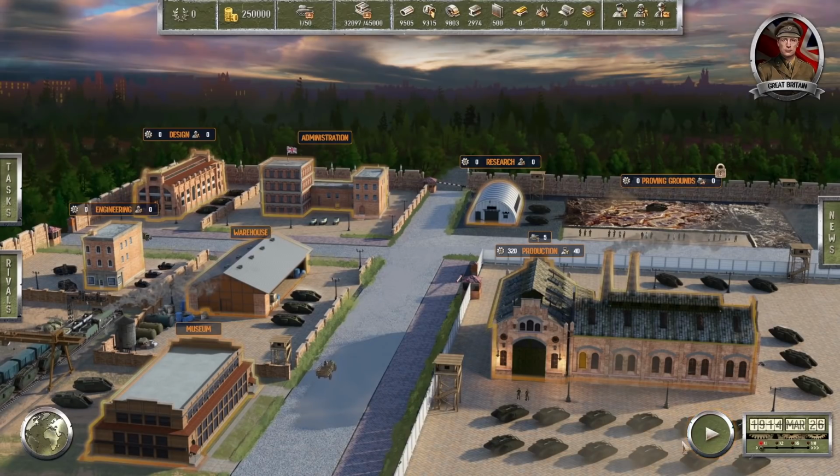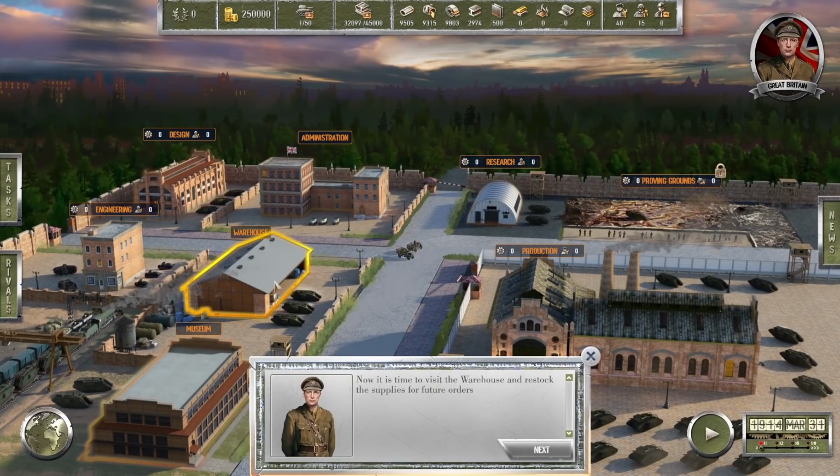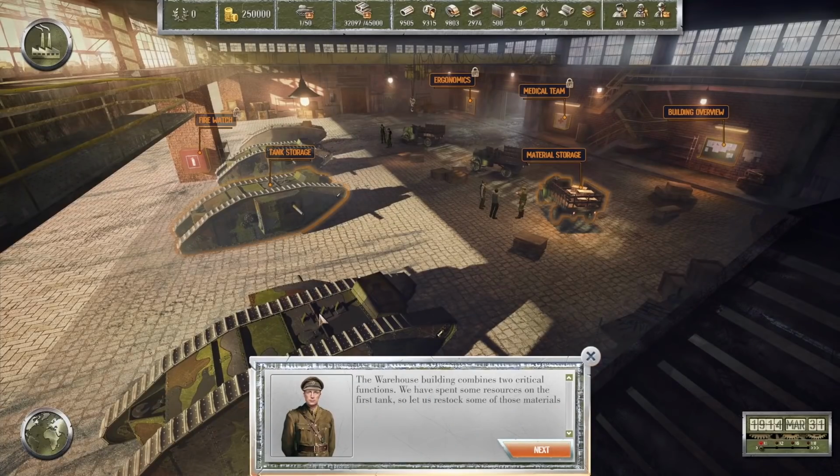Alright, so we're going to wait for it all to come in. I can't go to any other building while we wait. Production complete. The production order of 1 Mark 1 tank is successfully completed. Alright. Oh, wow. Even I recognize those tanks, too. Alright, tank storage. Wow.